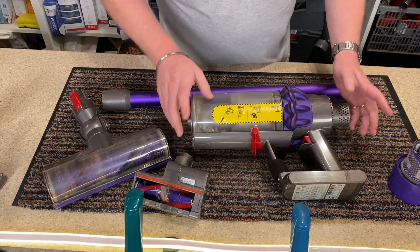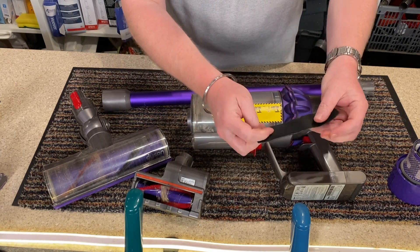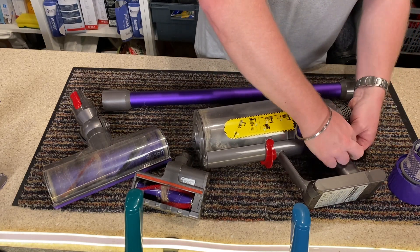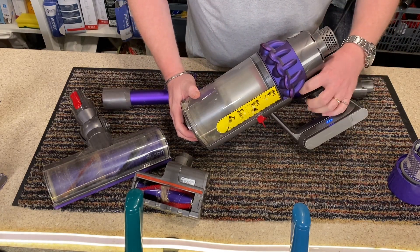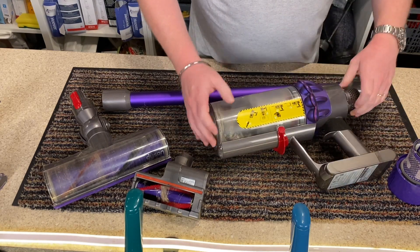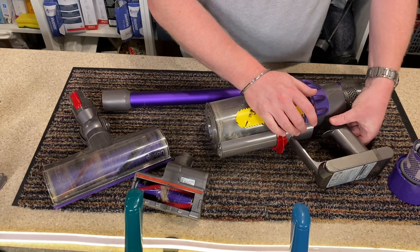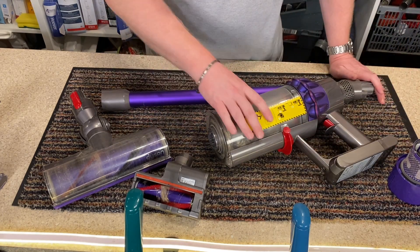When it comes to the trigger, which is my bane of my life, I've got this little piece of velcro that I attach to it. So if I'm doing dusting and I need to hold the trigger on, I will use the piece of velcro and that will hold the button on for me. So I can put this on my shoulder and then I can do some dusting, because sometimes you really do need two hands free if you're doing dusting to pick up stuff. I put it on the lower setting and it is really good for dusting, especially with the tools and attachments that it comes with.